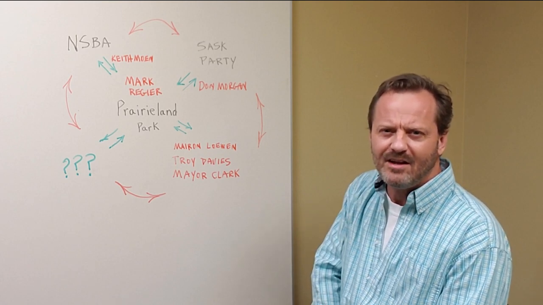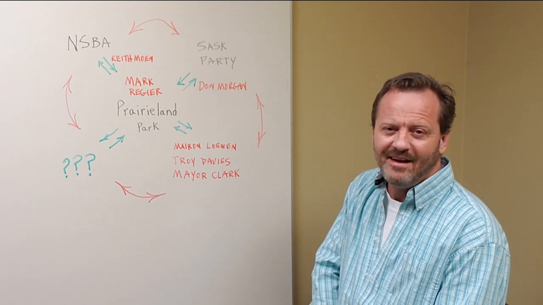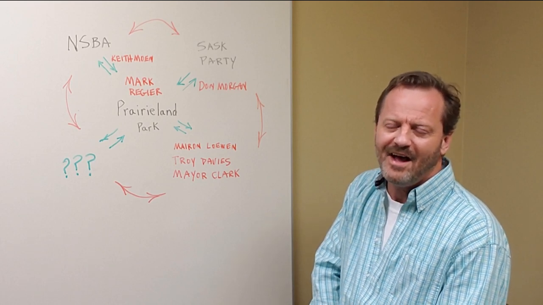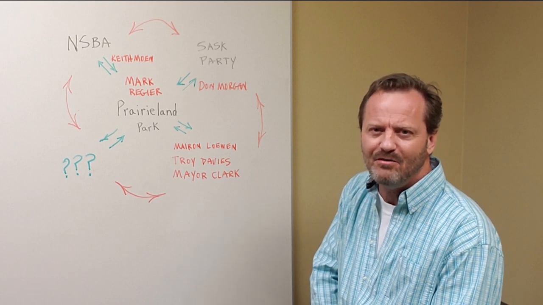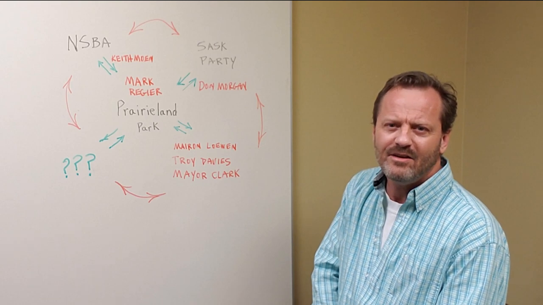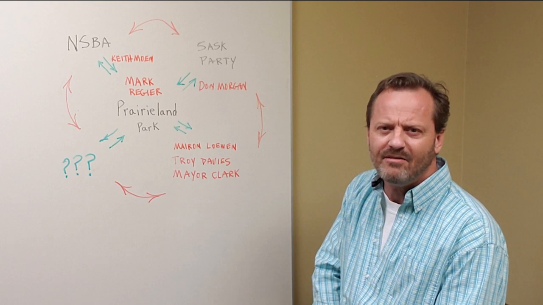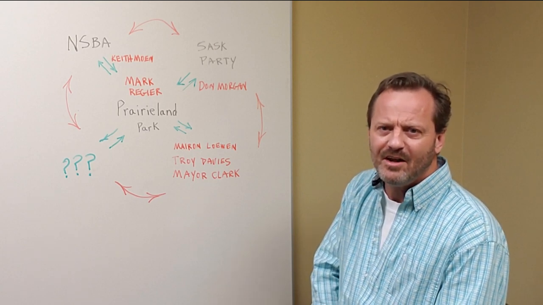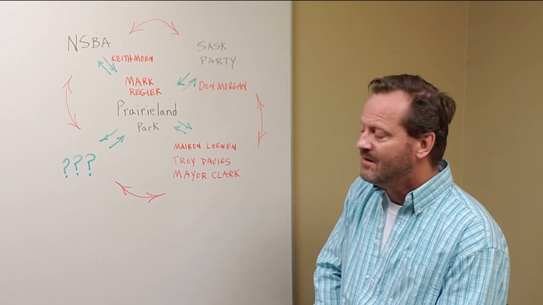They don't pay property tax, income tax, or really rent—$100 rent on that big site—and they're competing against our businesses that pay all these things. How is that fair and how are they allowed to do it off-site? They leave Prairieland Park's boundaries and they do work outside and they don't pay any of these taxes. How is any other business supposed to compete with them? If they start doing catering off-site, you can't compete with them because you're going to be paying for your kitchen, taxes, and rent. You're going to be paying income tax and they don't.